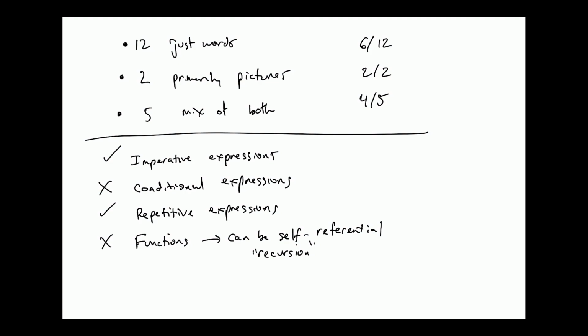Repetitive expressions, or sometimes we could call these iterative expressions. In your case, I think with the paper airplane, you never repeated anything more than a second time. But theoretically, of course, you could repeat as many times as you want, or you could do something that repeats not necessarily a specific pre-planned number of times.